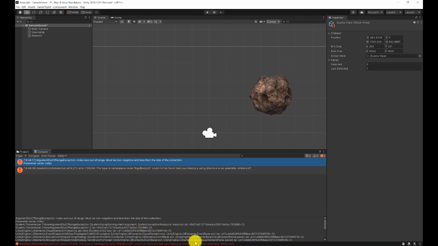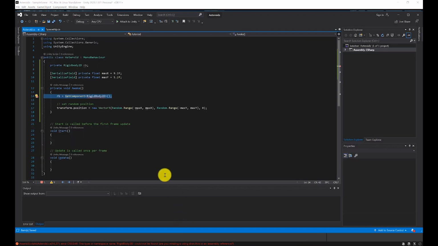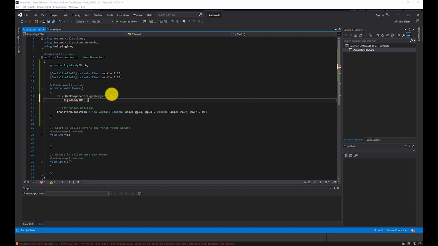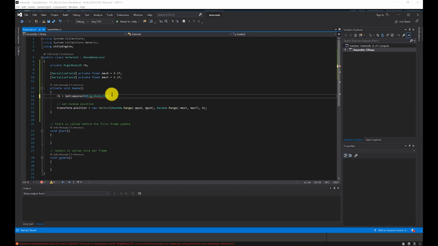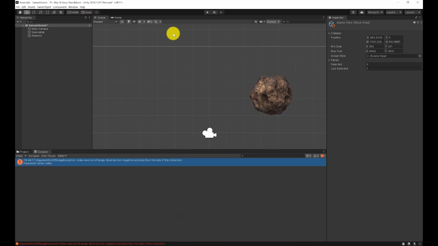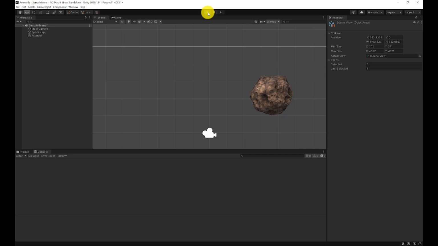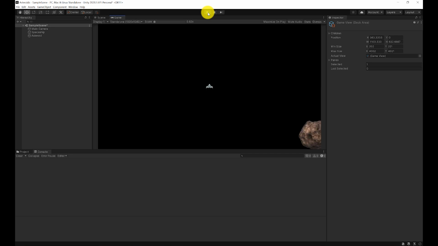Let's see what this is. It doesn't have the capitalized letter there. Okay, so that was a problem. And there we go. So it's randomly initialized to a position. And if I play again, it's going to move it to a different position.